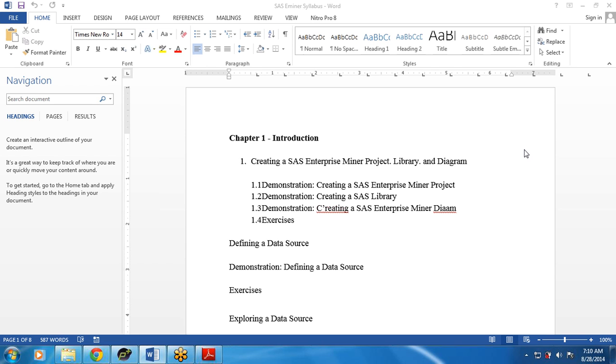Next, browse. Whatever library we created, just click on that and open the data. Click on OK.